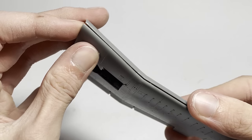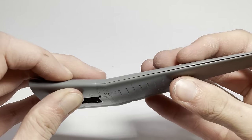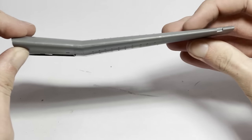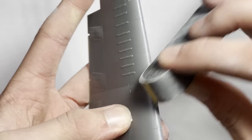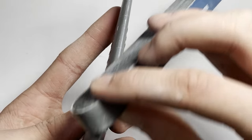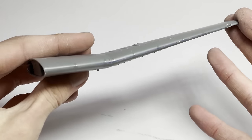I can now cement the upper half and the lower half of the wing together. This goes together very, very nicely. The one thing which I would say now is the fact that there is quite a prominent seam on the leading edge, and I believe that's just because of how thick the profile of the Gannet's wing is. So you will have to spend a little bit of time trying to get rid of any seam here. I think I had to go back once or twice, even after primer, trying to get rid of any remnant of a seam, and I think even then I still have one or two little bits of seam there. But yeah, it's an area to probably spend a bit of time and put a bit of focus into.